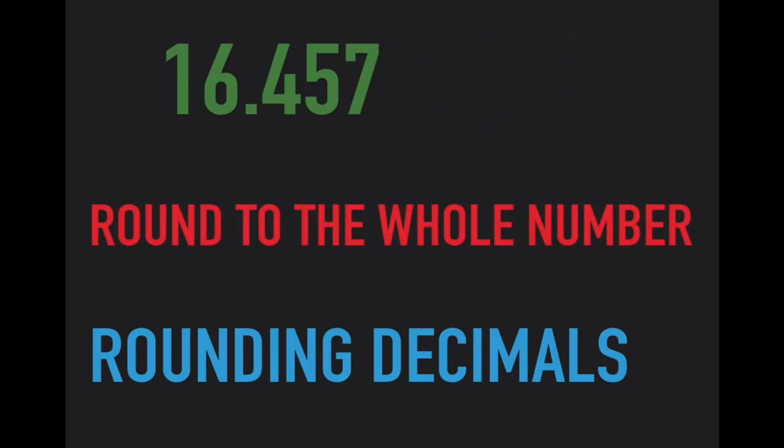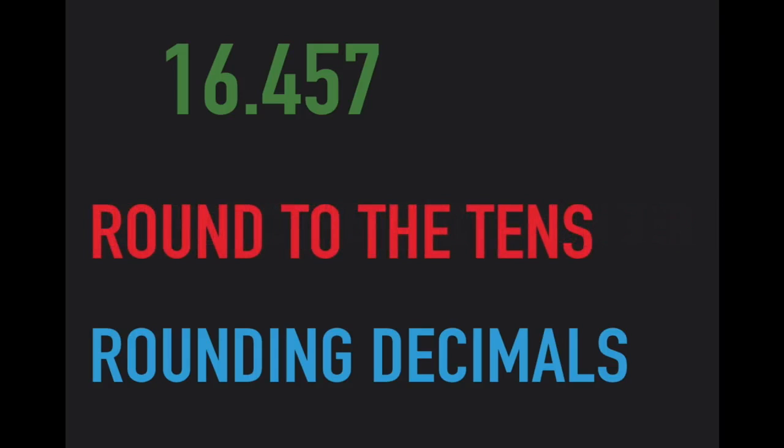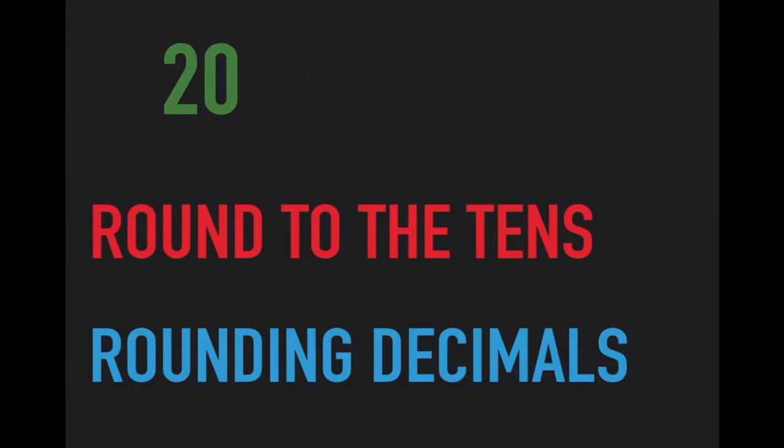So let's take another one. This one could be a little tricky. Even though you have lots of different decimals in a number, sometimes they won't ask you to round to the tenth or hundredths. Sometimes they'll ask you to round to a whole number. Let's try this one. Let's round to the nearest tens. Tens, not tenth. So the 1 is the tens number, and I'm going to evaluate that 6 because it is in the rounding up category. Then that means the 1 is going to increase, and that'll give me 20 this time. Okay? So just watch out. Sometimes you have to actually round whole numbers too.